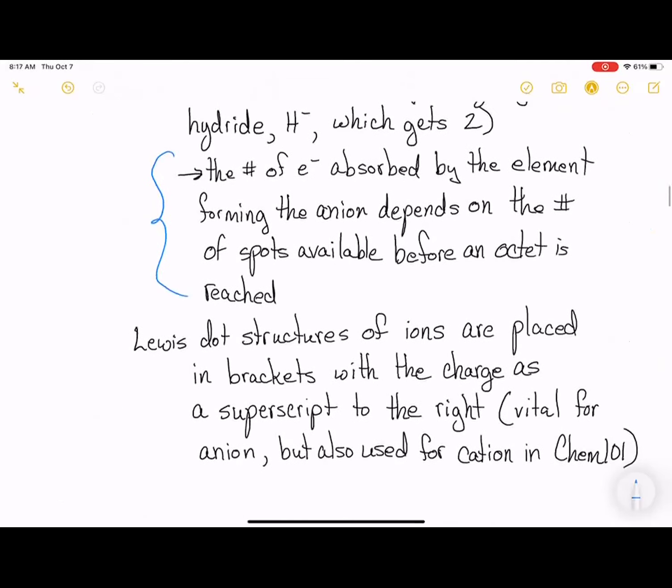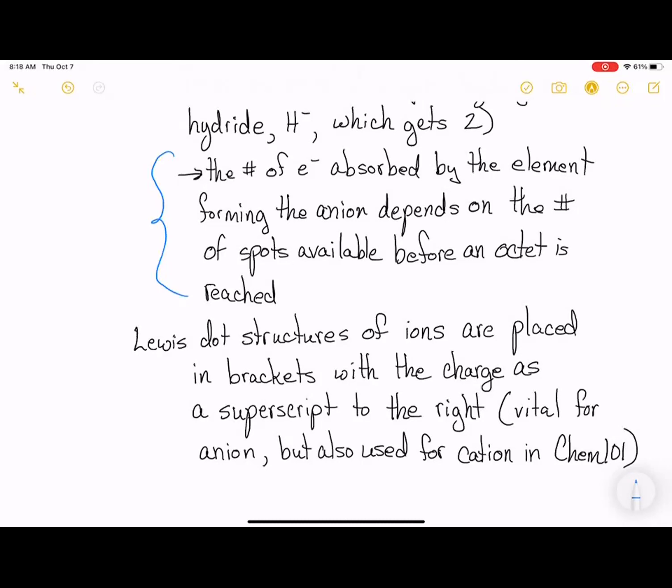Okay, so as we start developing the Lewis dot structures of ions, once we make the ions, they will be placed in brackets with the charges in superscript to the right. Now, most of the time when I write an ionic compound, I place the brackets around the anion, and I don't worry so much about the cation because it doesn't have any valence electrons left. All it has is its core once it forms that cation. So I usually personally only write the brackets around the anion.